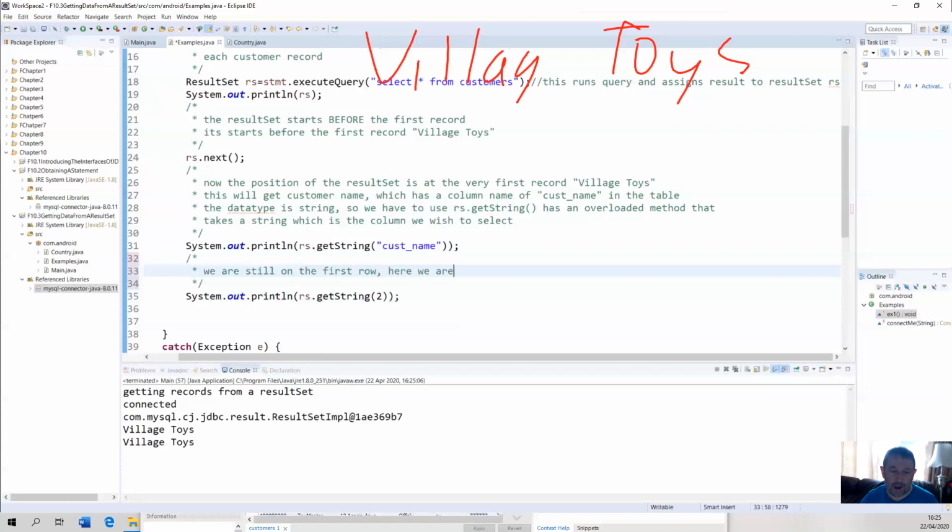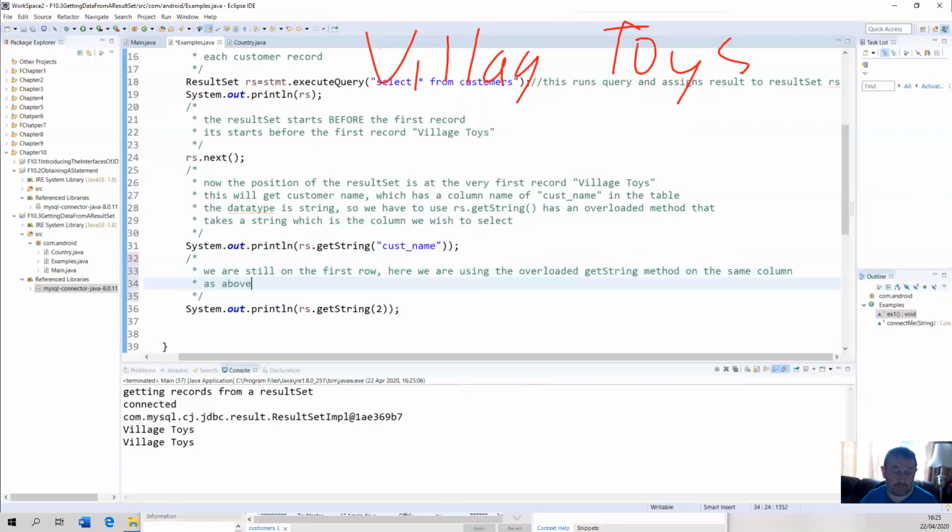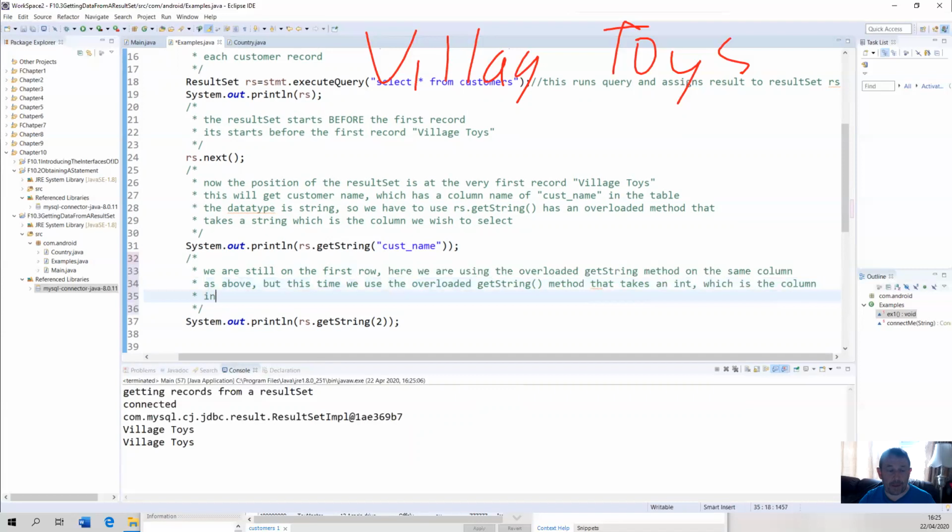Here we are using the overloaded getString method on the same column as above. But this time we use the overloaded getString method that takes an int, which is the column index.